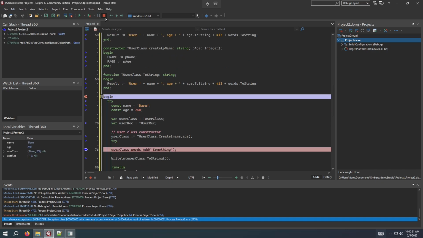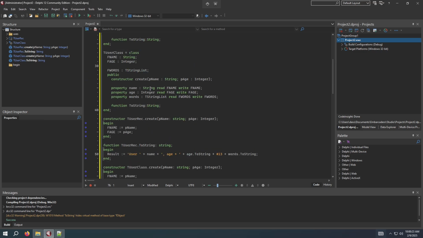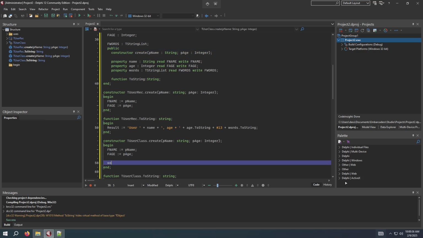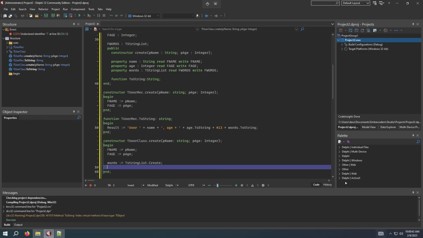Because string list is an object class, much like this class right here. The string list, which is a property of this class, also needs to be created. So we say words assigned to TStringList.Create.